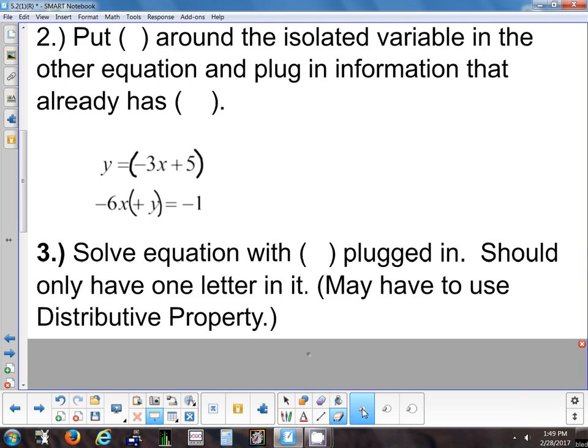So wait, let's leave that plus sign outside the parentheses. Okay. Just because if it's a negative, you have to distribute it. Okay. You know what I mean? Yeah. Just a small change, guys. Yeah. You're right, Mr. Hager.